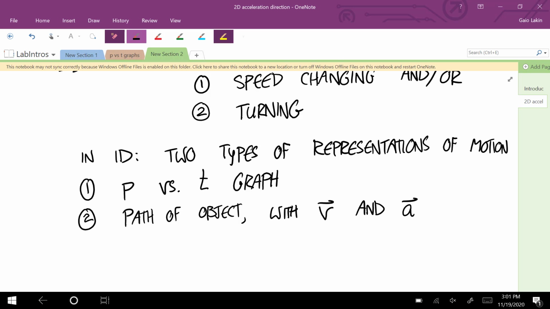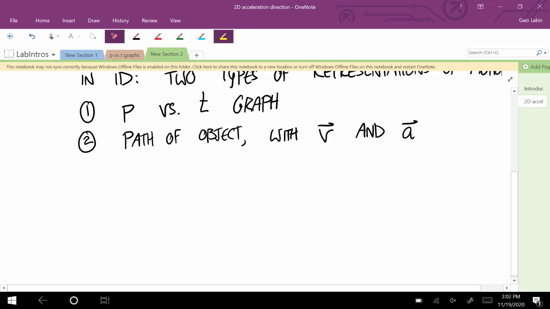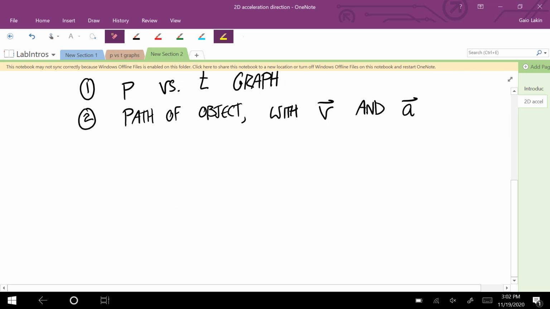But the path of an object in 2D can look like a position versus time graph in 1D. So the first thing that you always have to do when you see a picture that represents a motion is know: am I looking at a position versus time graph for one dimension, or a path with a velocity and acceleration, which can be in one or two dimensions? Okay, so let me do an example that's similar to the first few problems that you'll have to do.